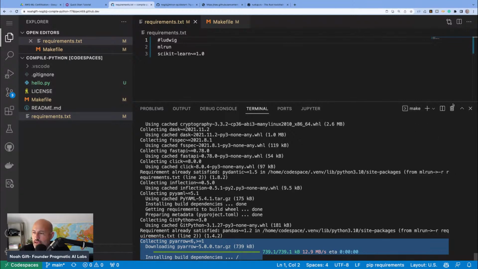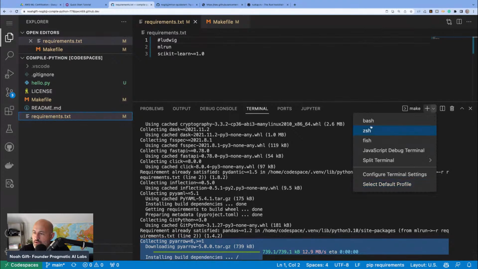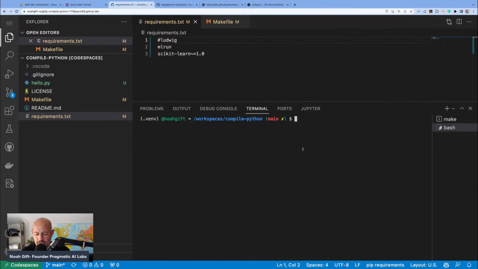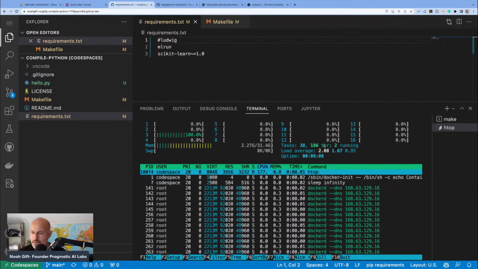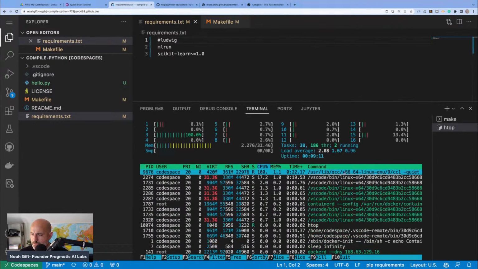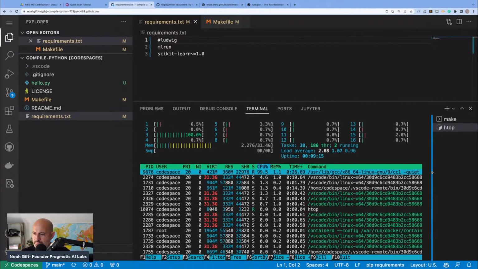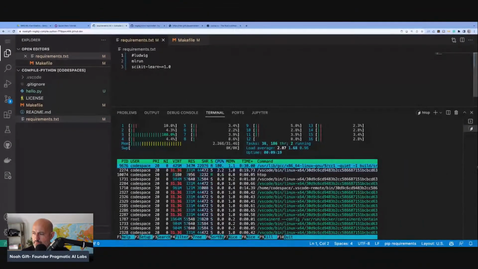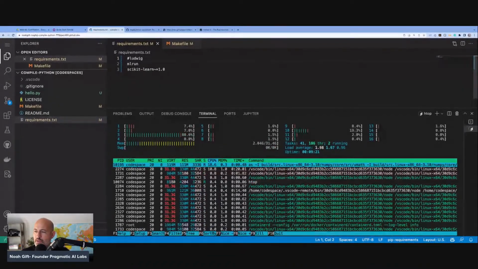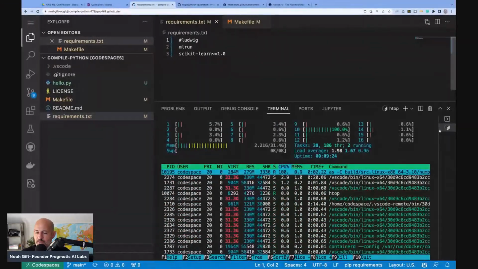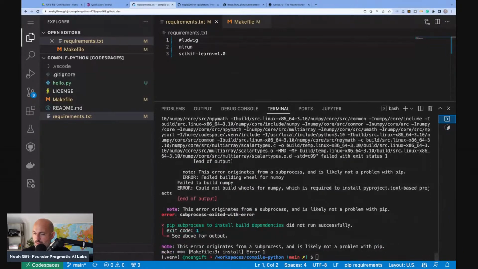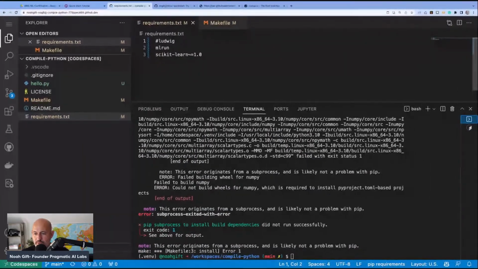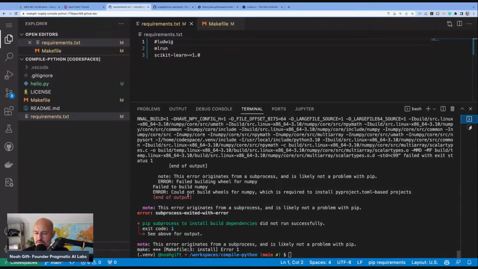But interesting. And I guess if we go here, do I have another terminal open? If I do htop, what the heck is happening? So we're again compiling something. What is being compiled? NumPy. Again, NumPy. Wait, NumPy is like the kiss of death on GitHub Codespaces. There we go. NumPy wouldn't install.